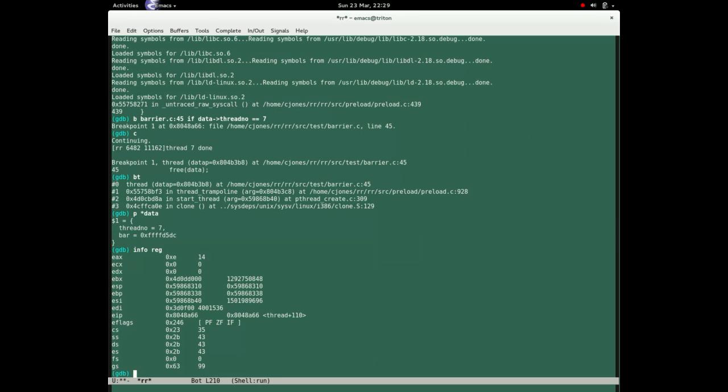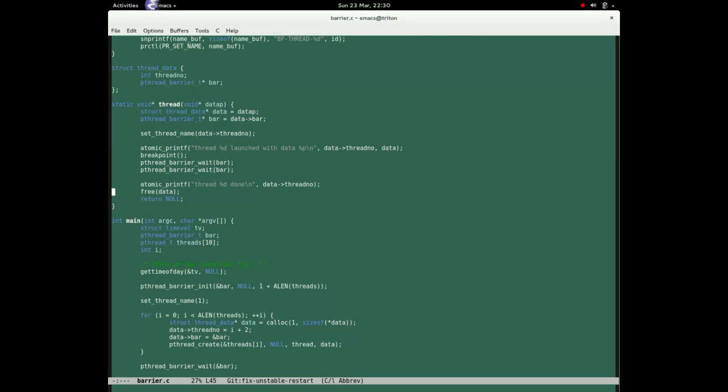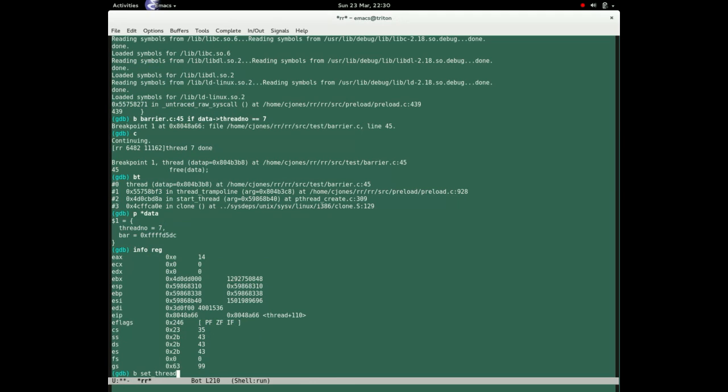So in our debugging process, we've just found the ultimate effect of the bug, and now we want to work backwards toward the cause. Let's say again in our contrived example that by examining this free call, we now suspect this set thread name call. We think it may have done something to cause the free to fail. So our next step is going to be breaking on this for the thread that we care about.